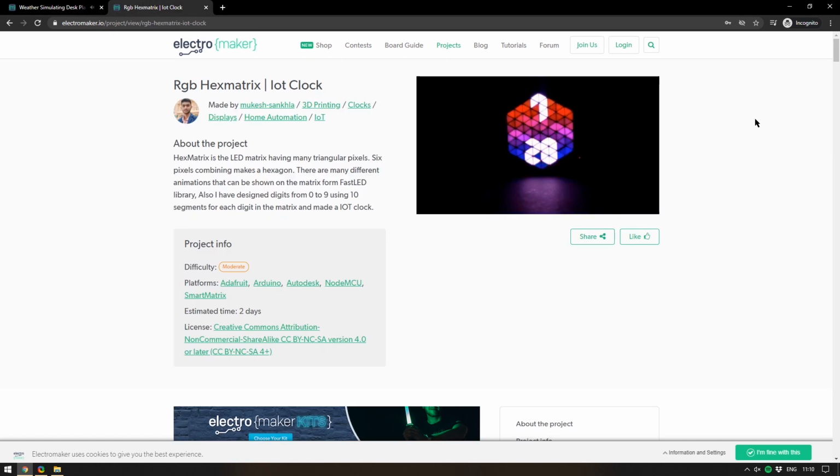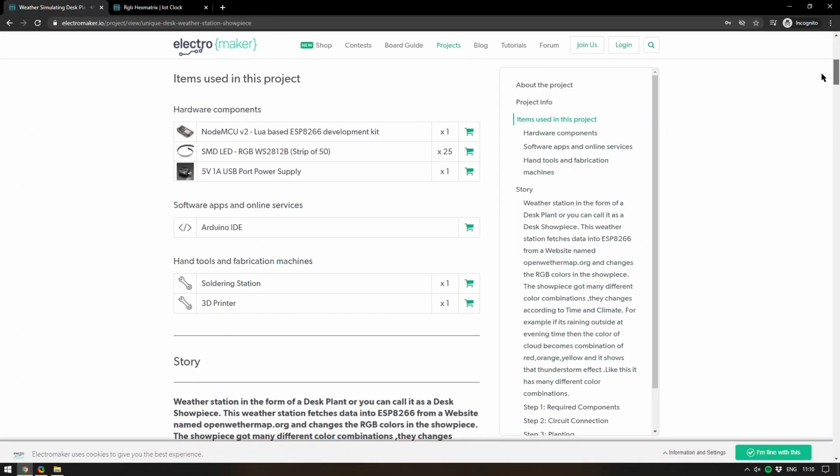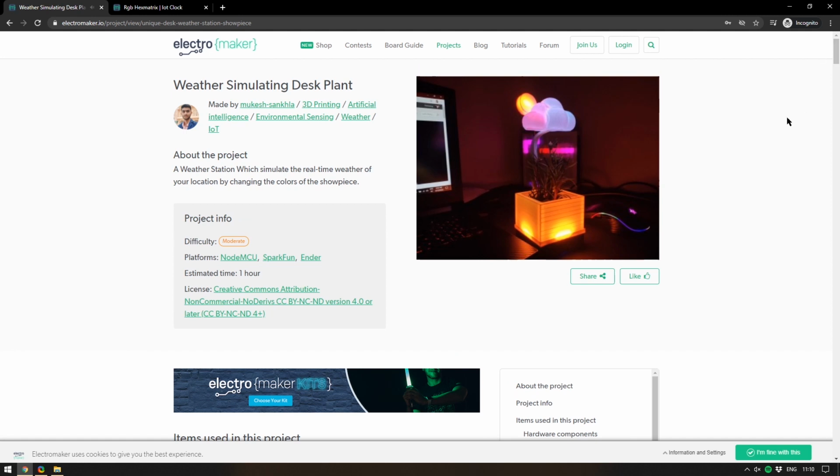So Mukesh Sankla, you are a very busy guy, and these are fantastic projects. Again, if you do have a Node MCU and you do have the LED strips, you don't necessarily have to print up this particular pot in order to do it. You could make it out of anything. This is, again, another very good beginner project, both in terms of putting together LED strips and learning how to use them, and working with APIs and learning how to get data from the internet to use in your project.